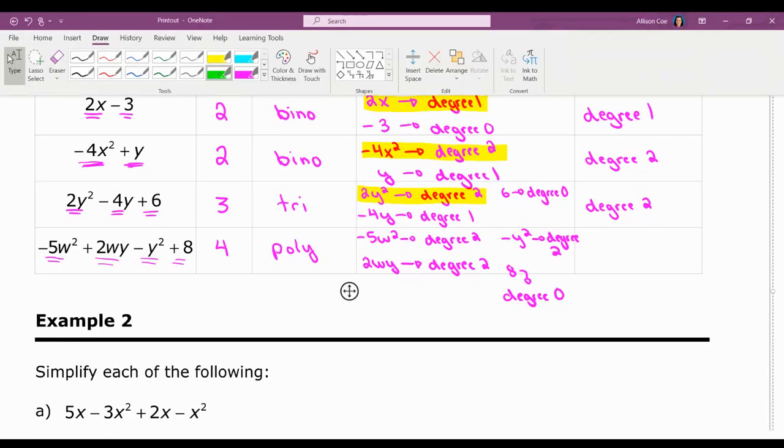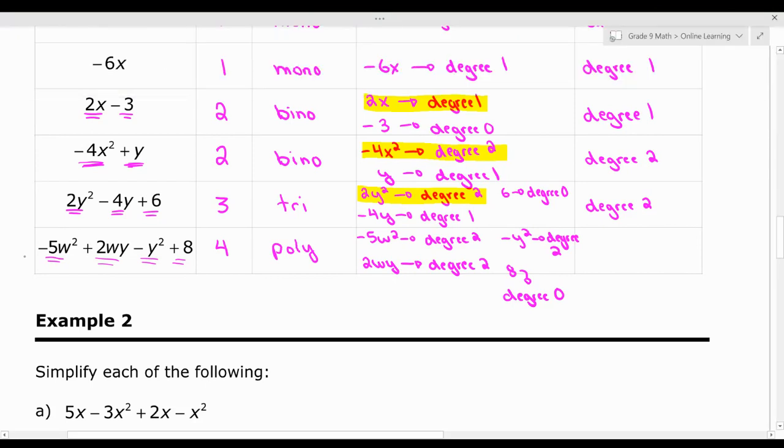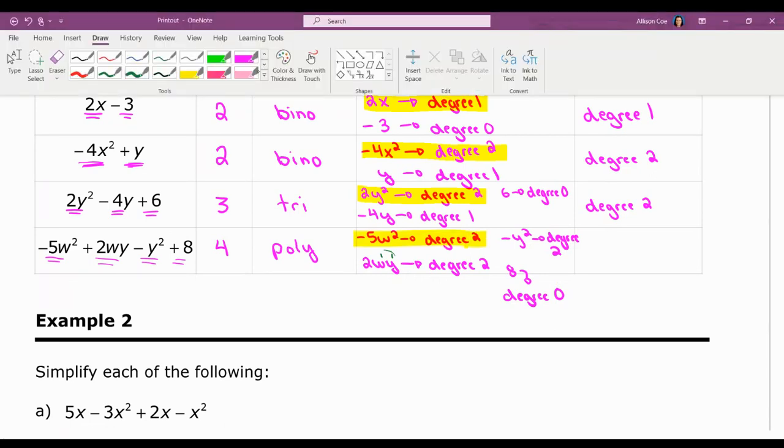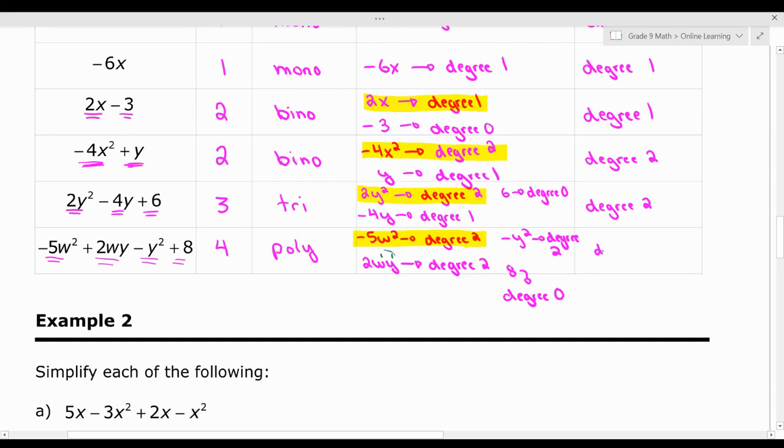So this time, if you look, this first term just has a w, the highest exponent is 2, so it's degree 2. But then a bit different here, the second term is 2wy. Well, don't forget, so there's a 1 here, a 1 here. These actually get added together for the degree. So this is also degree 2. And then the y to the power 2 is degree 2. The 8 is just degree 0. So if I look, it has to be the highest degree. So 0, 2, 2, 2. Doesn't matter which one I highlight. They're all the same with those other 3 terms. And I would say that this is degree 2.